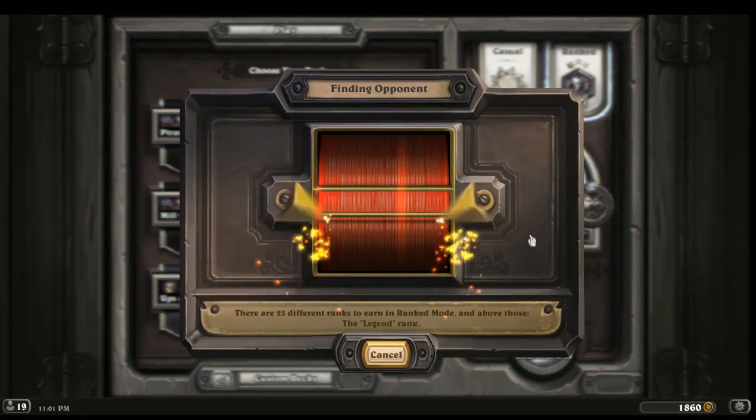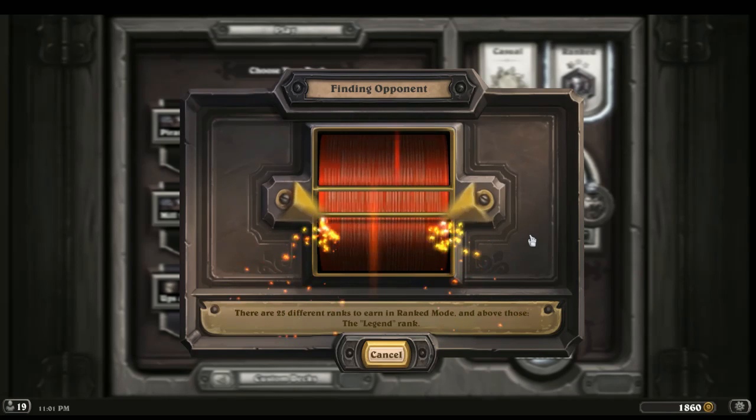Let's switch over to Christmas deck. I actually have more success with this deck than I do with Rogue Mill. Rogue Mill barely ever works. This actually works sometimes.